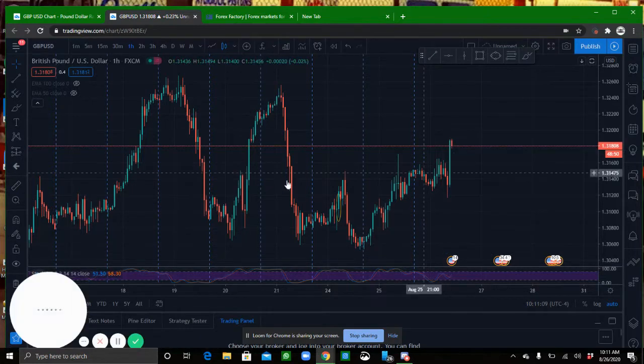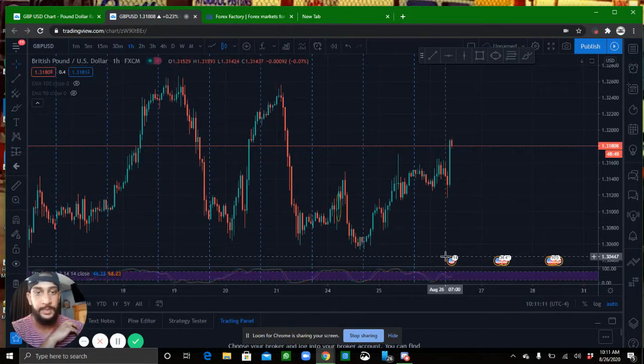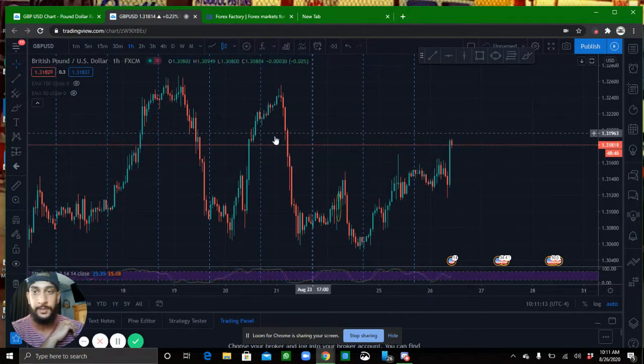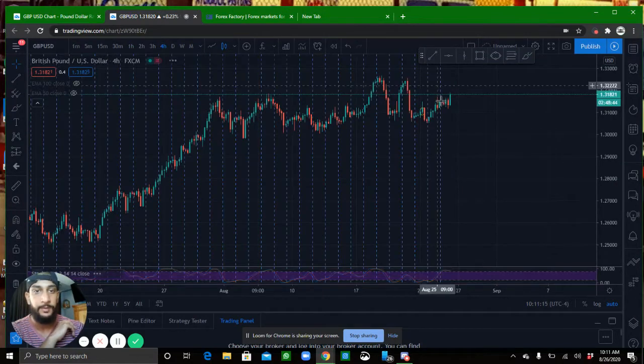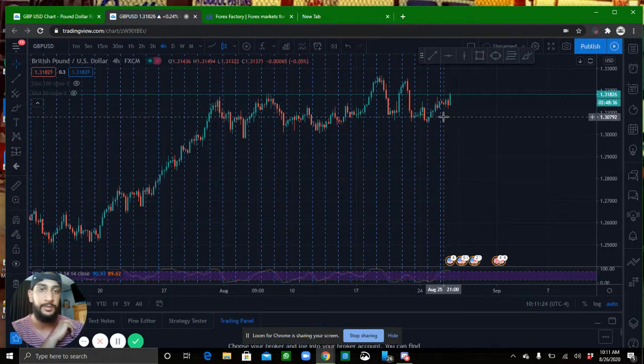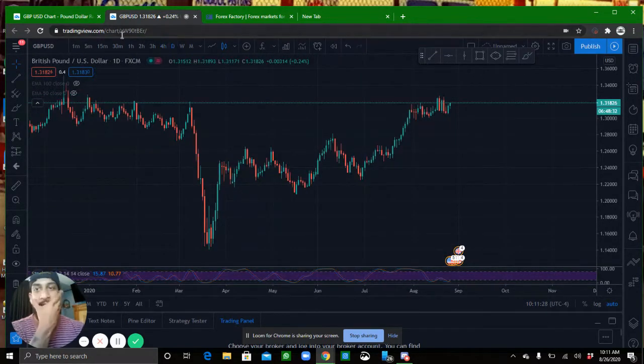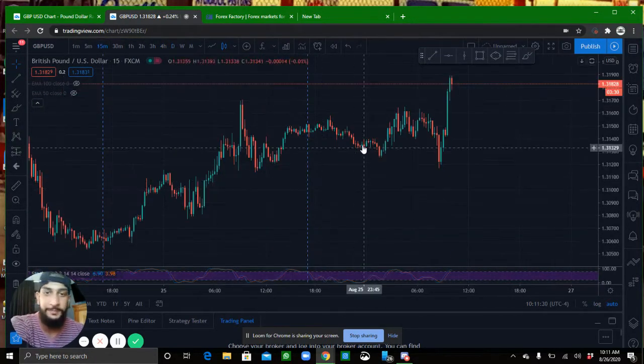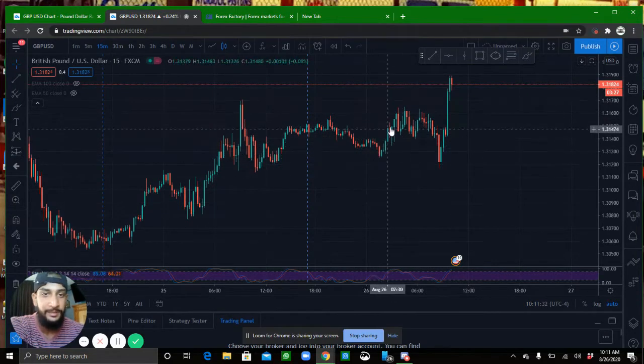So we had no news. We have GBP USD on the 1 hour time frame. We were looking for a sell for this pair because on the higher time frame, we can see that the high is held over here, a breakout over here, and now sellers are trying to push it down, but they're not succeeding. So this pair could potentially go up and continue. But the way it played out so dirty on the lower time frames, it's insane.